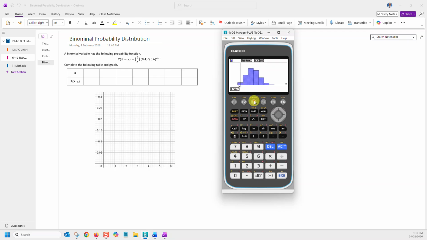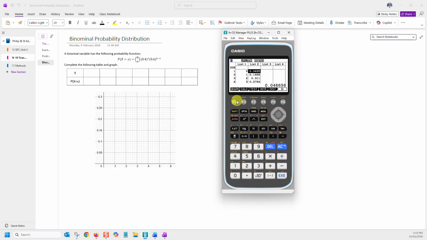Now we can change the view window, shift view window. I know the view window has to go from 0 to 6.5, so I'm going to ask it to go from negative 1, a little bit further left than I want, up to 7, again a bit further than I want. And this is the thing, that it was jumping up in steps of 10. I want the scale to jump up in units so I can see the numbers. And for the y values, those are probably not too bad as limits, but the scale is 10,000. That's why I couldn't see numbers. Let's have a scale value of 0.1, so we actually get to see something on the scale.